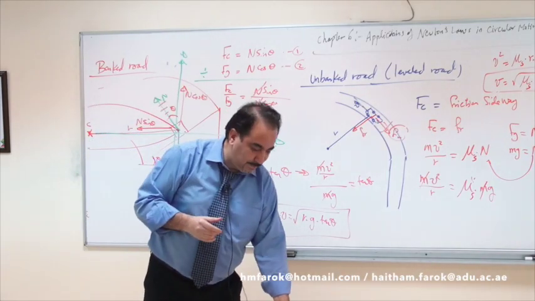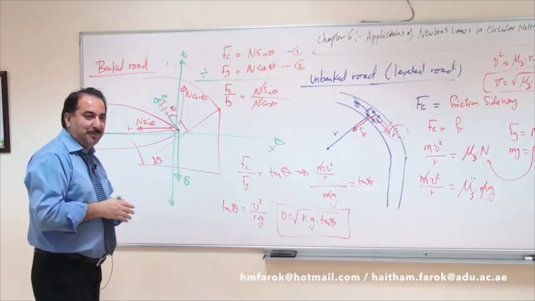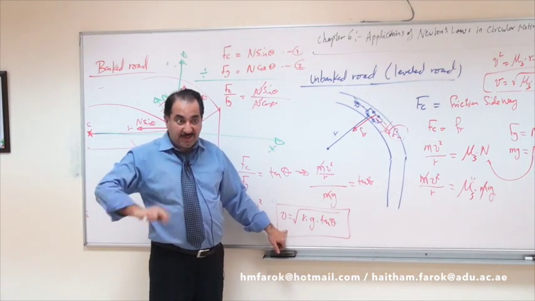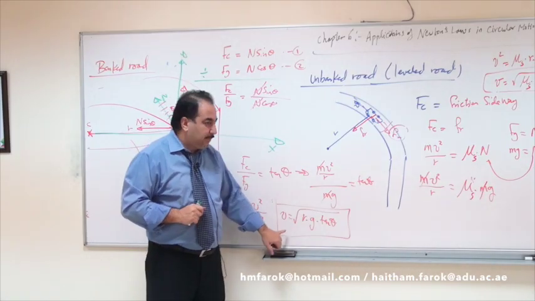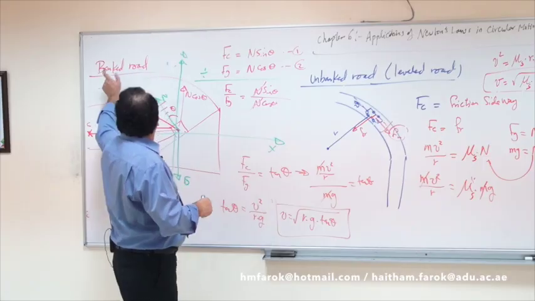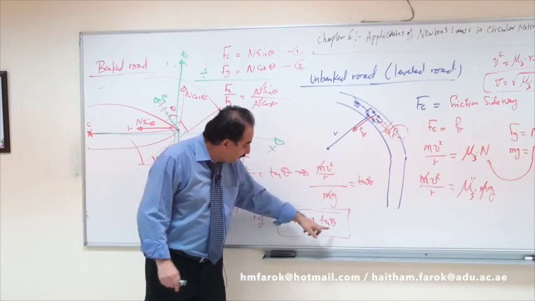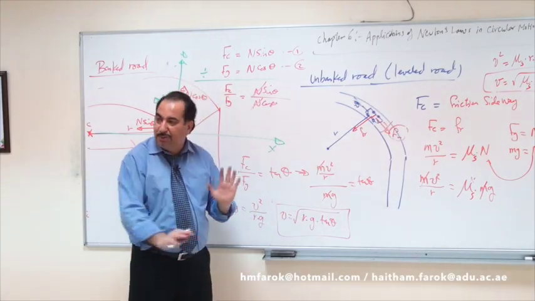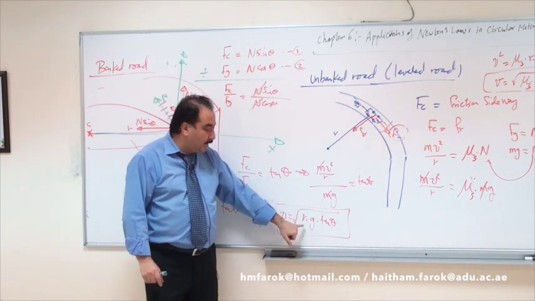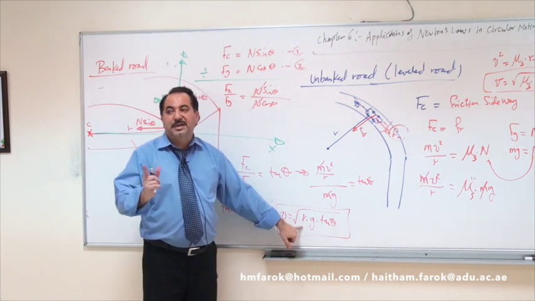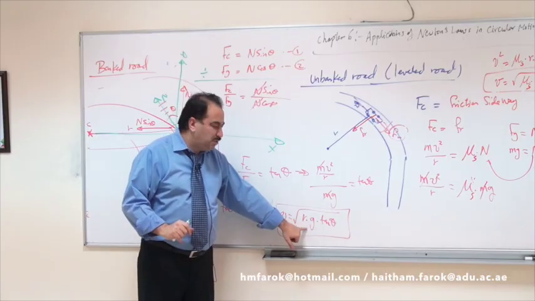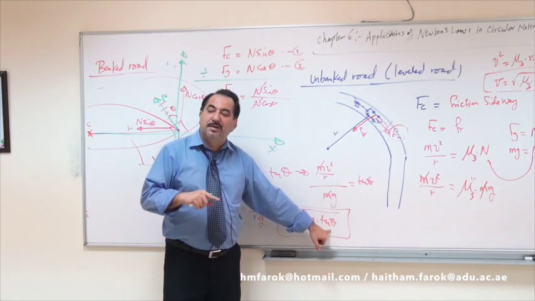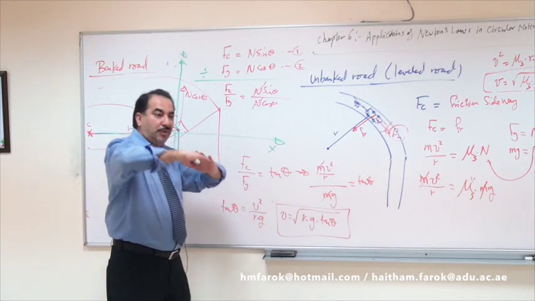Look at the beauty of this equation. Remember, V means the maximum safe speed, yeah? The maximum speed on the bank road, does it depend on friction? No. You don't have friction signs. No mu, no Fr, yes? It depends on what? The radius of the road. G is constant. But now you have a new factor, the angle of the road.